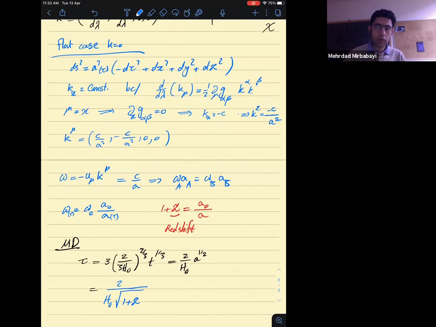Because if you think about the way we write the metric originally, it was dr squared over 1 minus k times r squared. So if I rescale r so that I make the scale factor at current time to be 1, then my k would be different than 1. If k is non-zero, then it will be changed. If k is 0, then there is no problem.